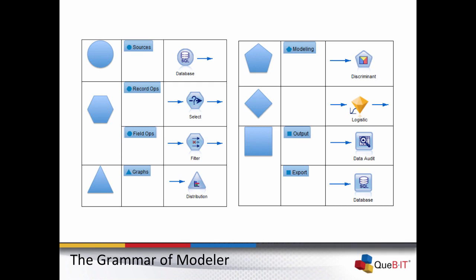Okay, finally, we have the squares. And the squares either send results to the screen or they send results to another file. So you output to screen, you export to file. Either way, that data has terminated at that point. So, like the other nodes that we might call terminal nodes, the arrow goes in, but it doesn't come out. So, if you're brand new to Modeler, that will all seem a bit abstract at first. But now that you have a feeling for the grammar, we're going to move on to actually using the mouse to draw these streams.